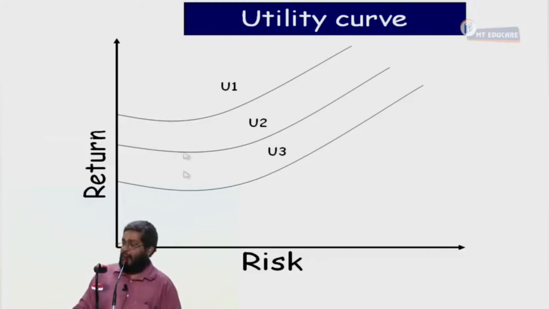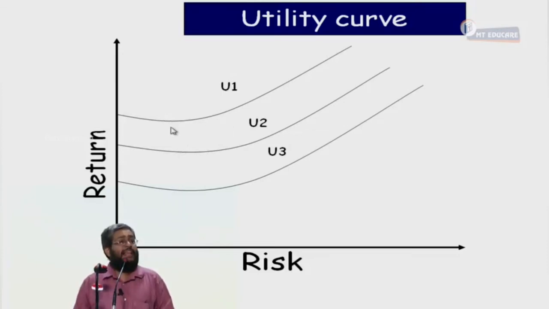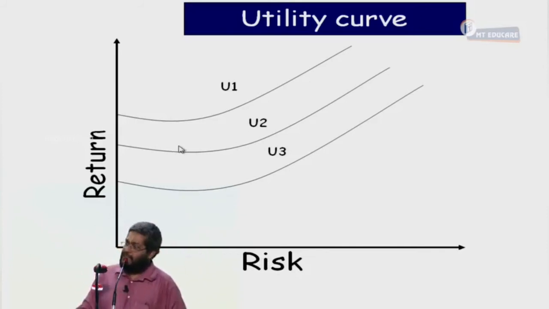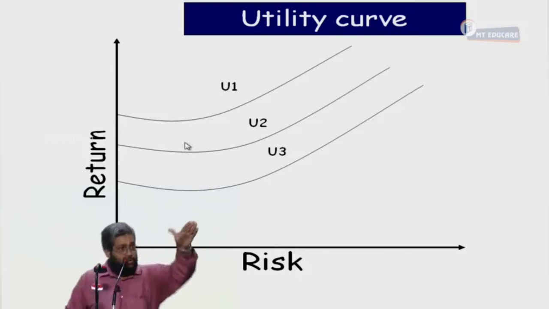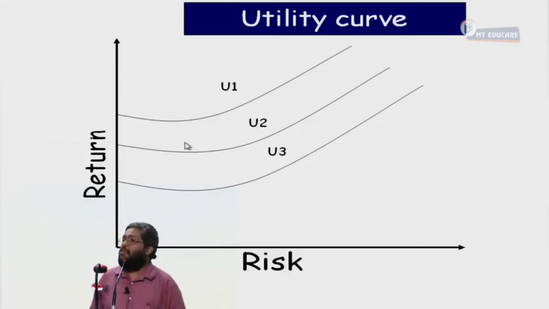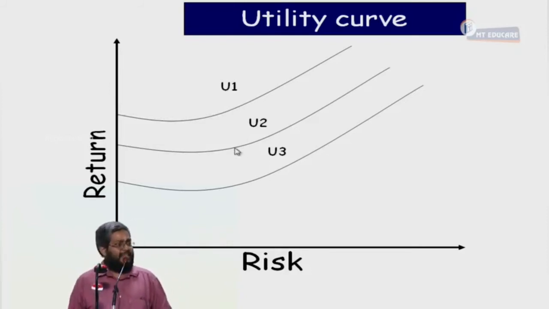A gives me the highest because for the same risk, A gives more return compared to B, and B gives more return compared to C. I will try to find whether any stock is on my first curve, which gives me the highest utility. If that is not there, I go for the second curve, then the third curve. As I go downwards, I go south in the curve, and the satisfaction slowly reduces. This curve has an A which is highest, this one has the second highest A, and this one has the third highest A, because A is what I call our risk averse coefficient.